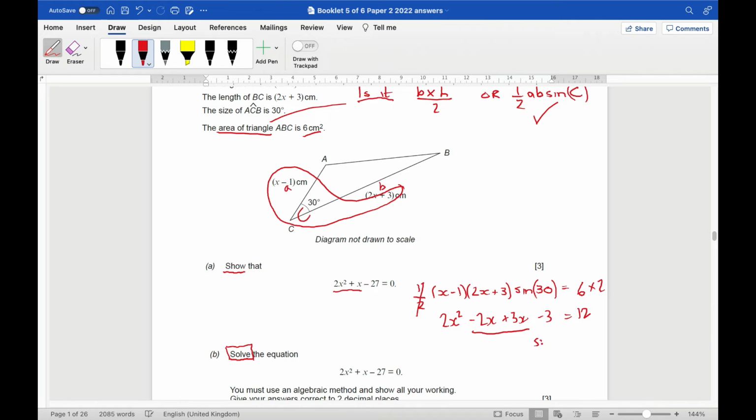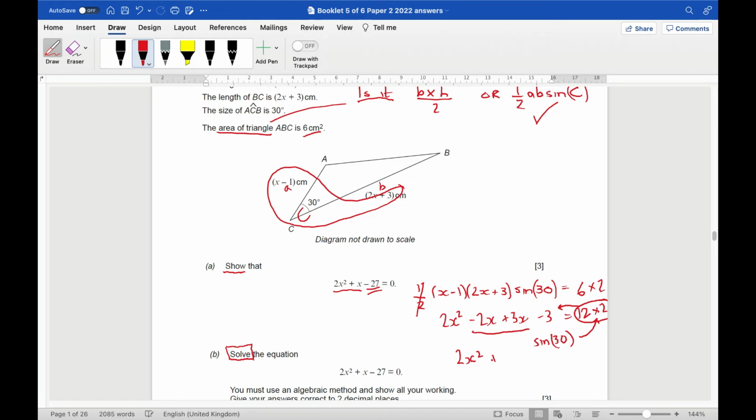But what I haven't written is sine 30, right? If you put into your calculator sine 30, it's a half. So again, ladies and gentlemen, if that's a half, the opposite of divided by 2 is to times by 2 again. So that equals 24. And again, I know this is just not neat at all, but hopefully it makes sense to you. If I brought the 24 over there to be minus 24 and took it away from that, then I get this bit. So I have shown this.